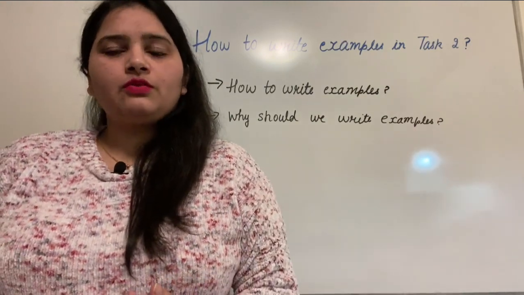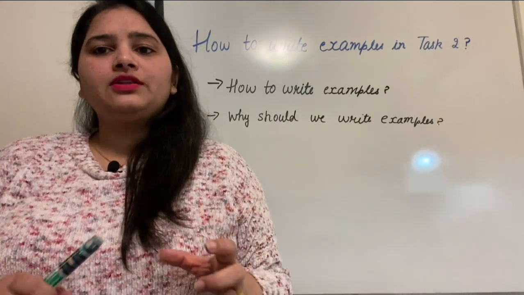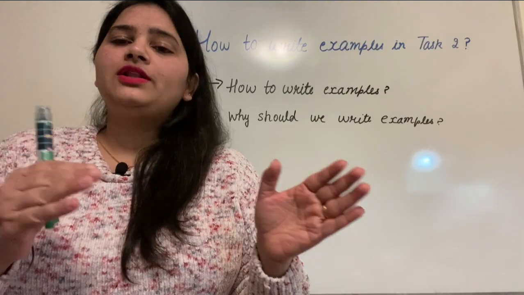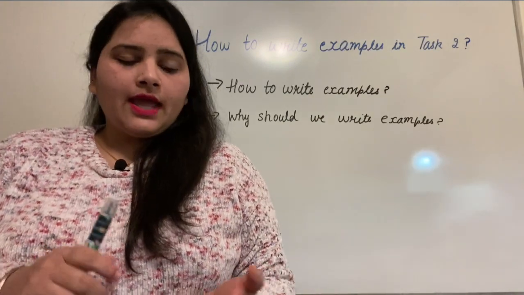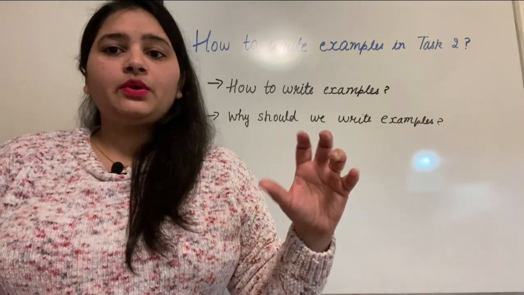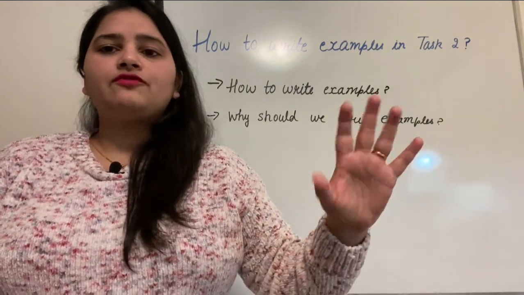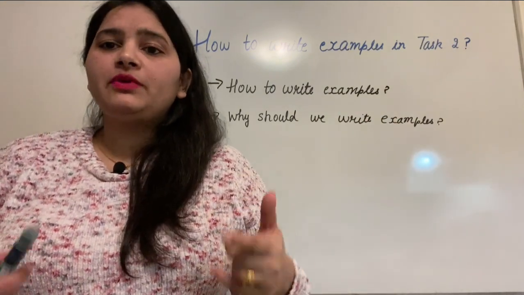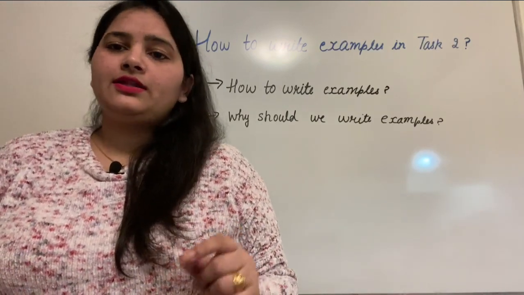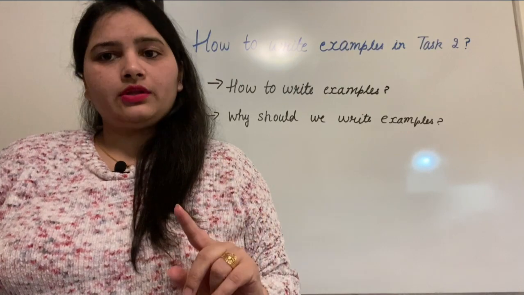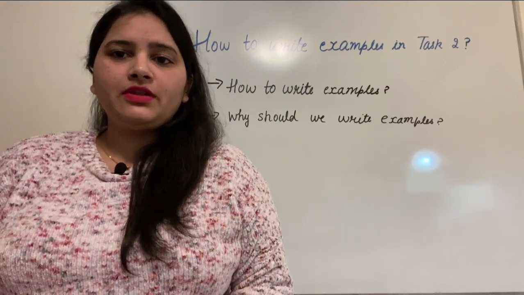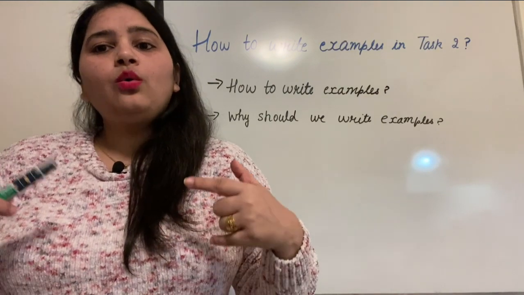The examiners want to see how well you can write, how well you can give your ideas, and how well you can justify them. And there is no need for the examples to be real life examples or to be real. You can fabricate examples, but they should not look like they are fabricated. They should look real. This is just a way of writing.